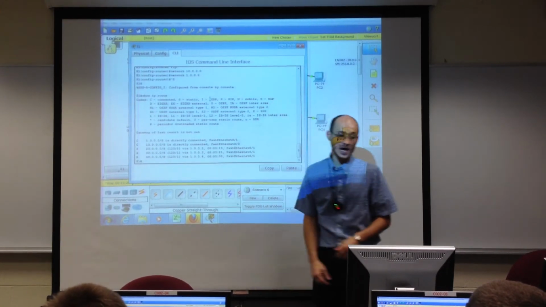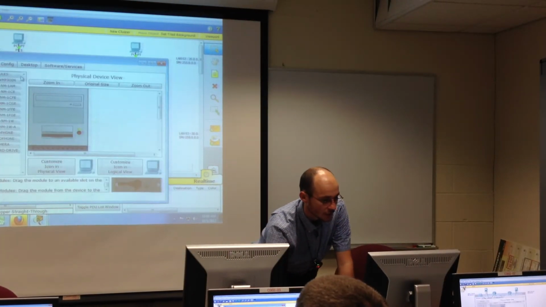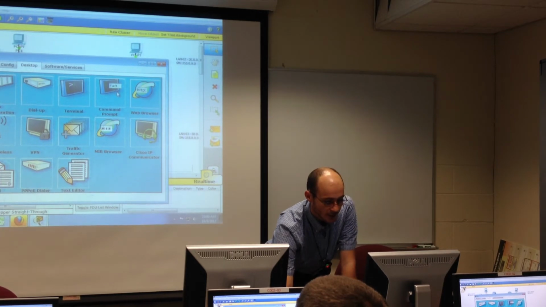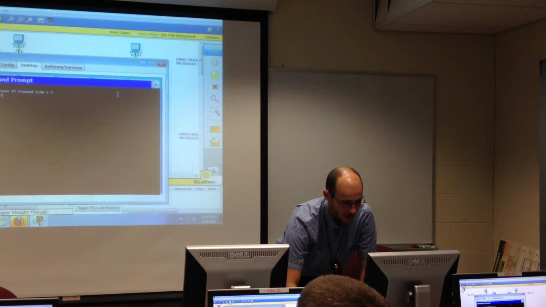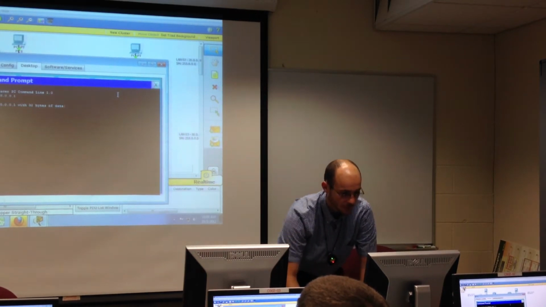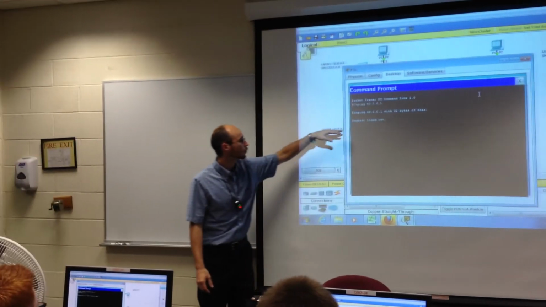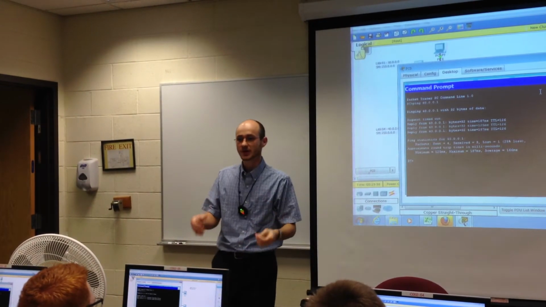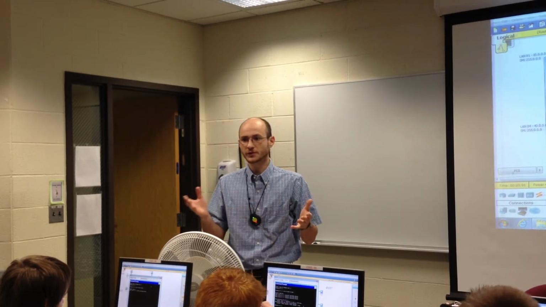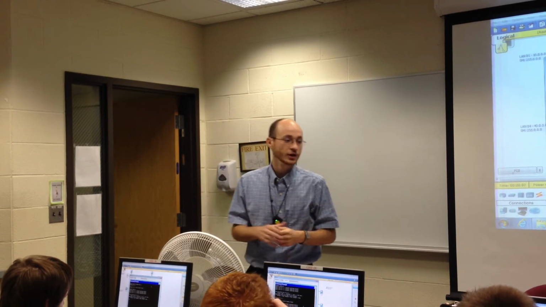Now, if I close out of R1, and click on PC0, go to the desktop, click on the command prompt, and type in ping 40.0.0.1, I should have successful communication. The first reply might time out, but the other ones will build up. Remember, it's got to build its ARP table as well. A little simpler, right? You went to 4 routers, you just added 2 networks per each versus the 3. Let's see the real benefit.